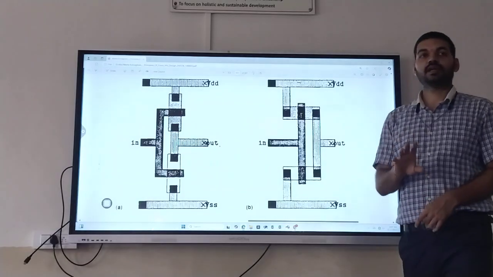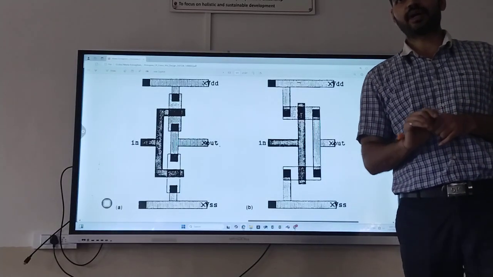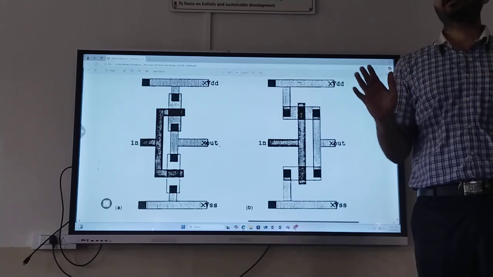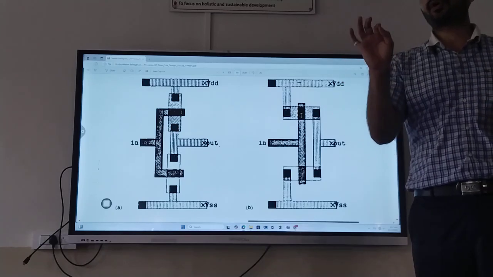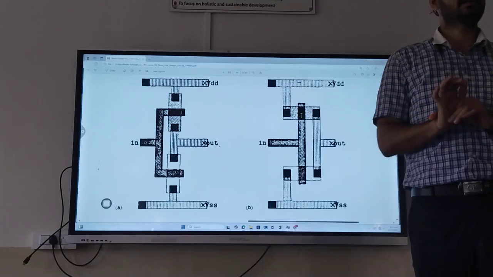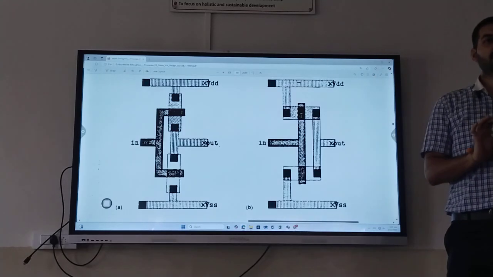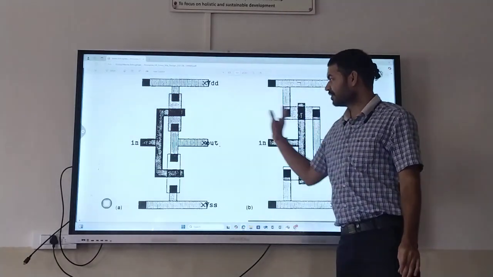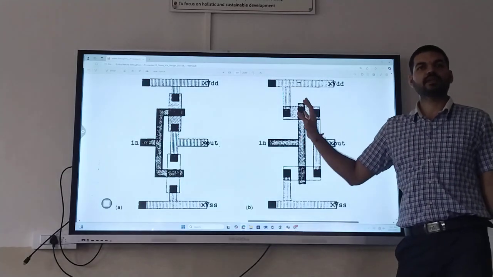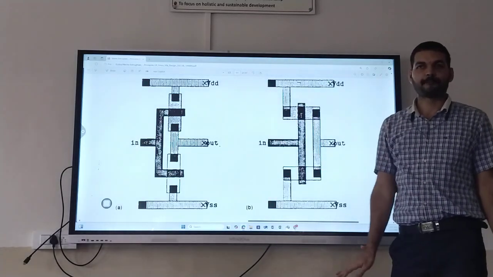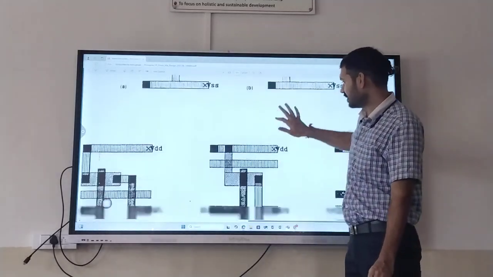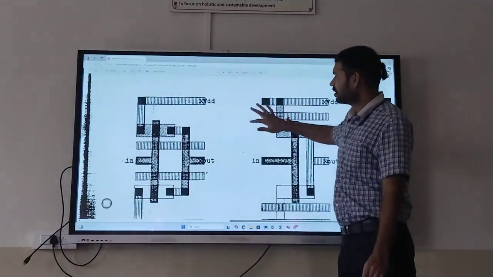And as I said, both the layouts are correct. Now the question comes, why are there two different layouts? Actually there is no hard and fast rule that I have to draw like this only or like this only. It depends on the situation. We can choose any of these, or we can choose a third one also, which is not shown here. Actually, we can see a few more.